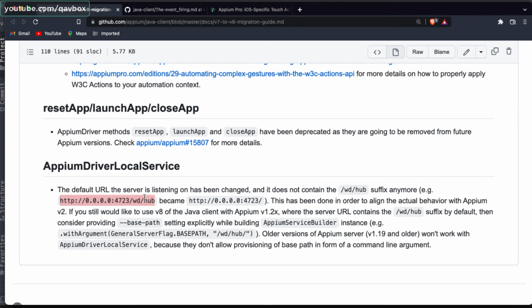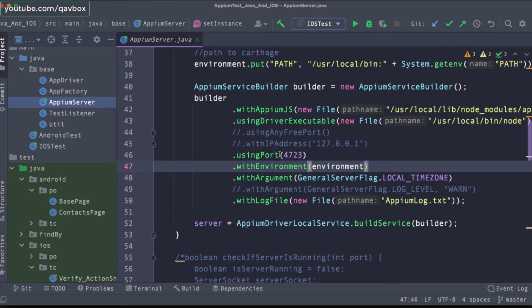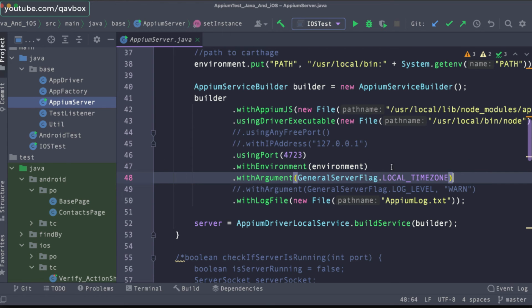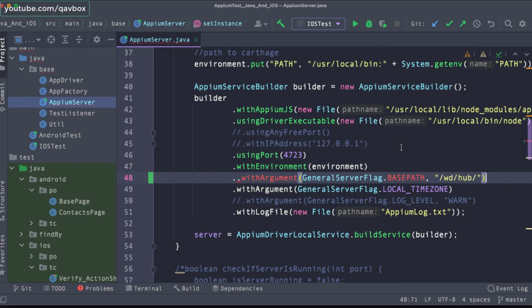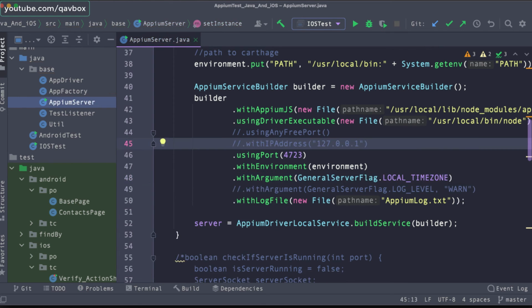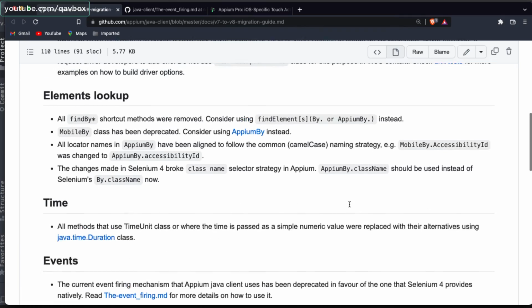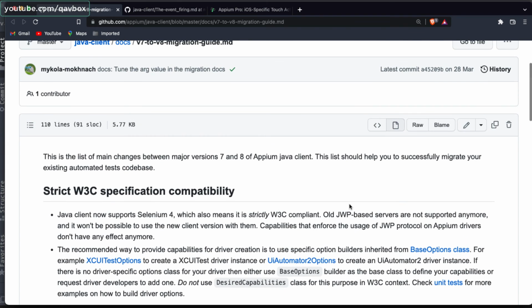As simple as that. Okay, the only thing that changes from this perspective, if you are using your Appium server programmatically, but if you are using the older version of the Appium server, then you have to just add this argument actually. So you have to just copy paste here, and then somewhere here you just need to do like this actually. That's it. No other things you really need to do. Okay, so that is one of the things you can use here. So these are the main components that they have changed from Appium Java client version 7 to 8.